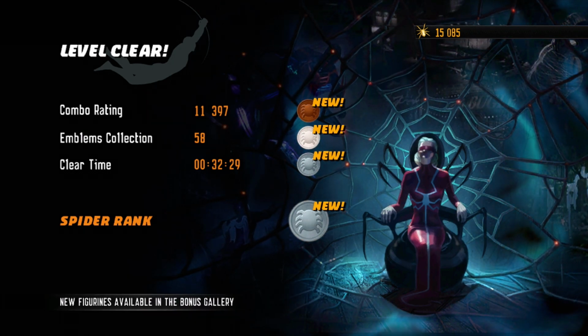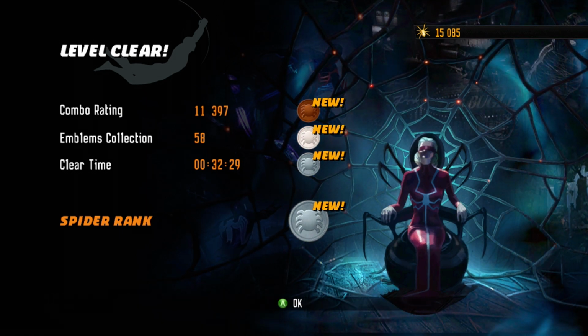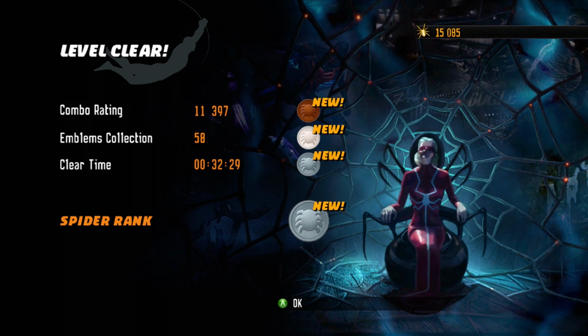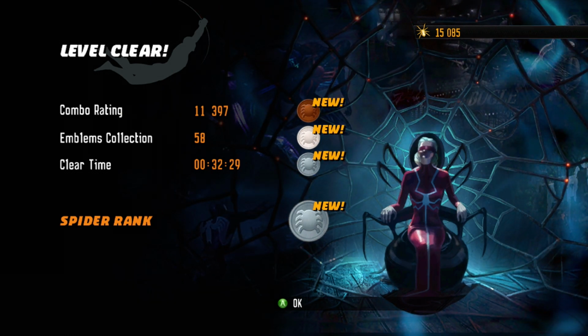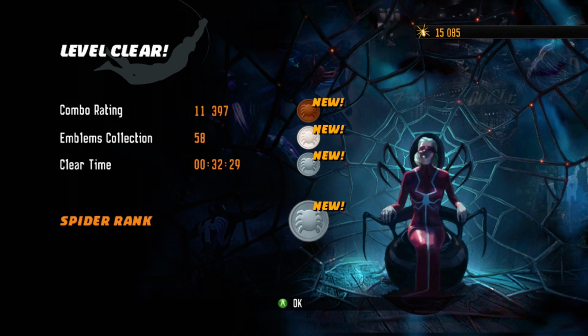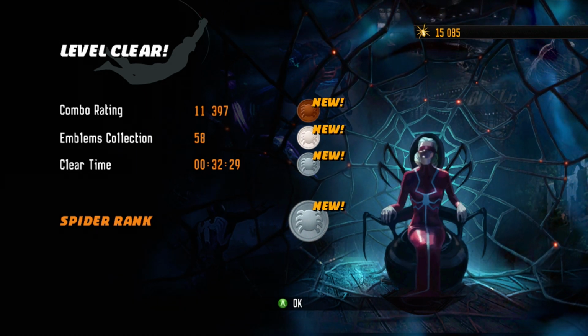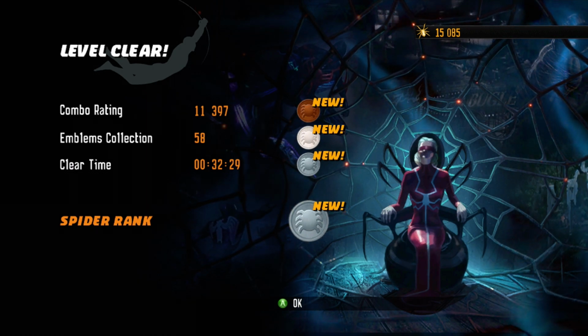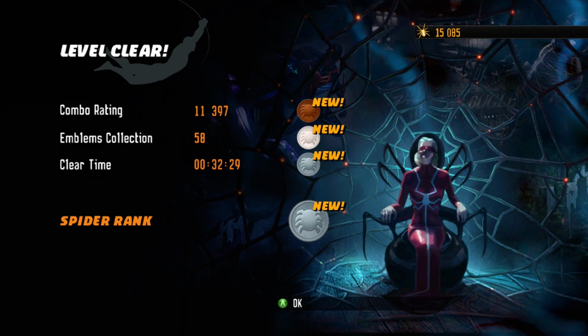And new figurines available. So if you don't play this game on hard mode, you will not be able to get platinum on anything. So I decided to just do it, you know, play on hard mode, get all the emblems. And there we go. We got one platinum, clear time, and combo rating. Probably because I died. But anyway, that's not too bad.